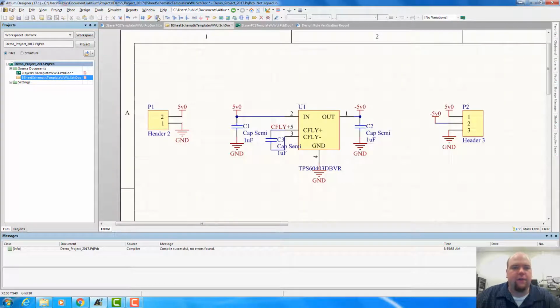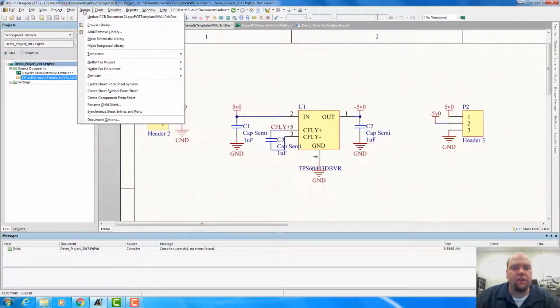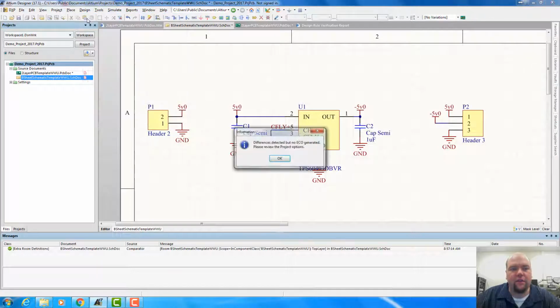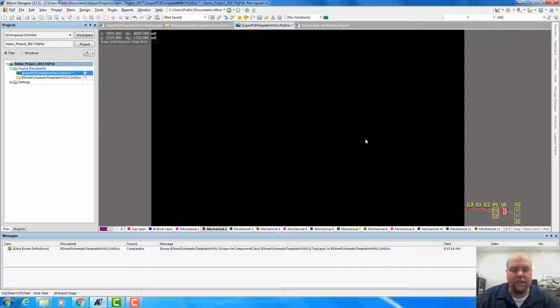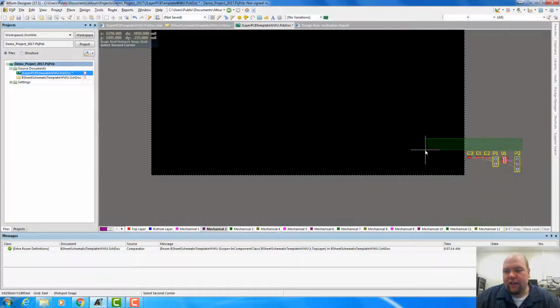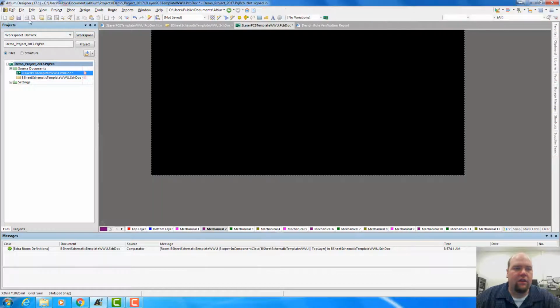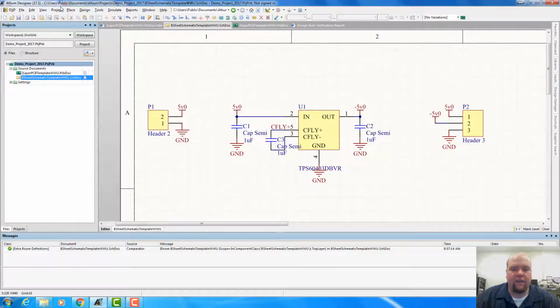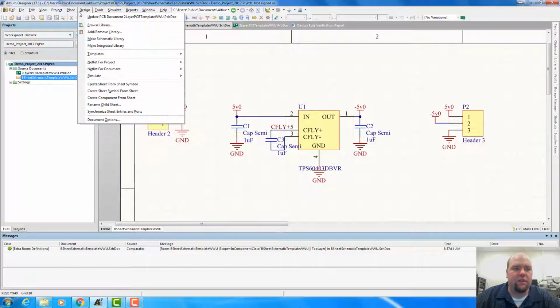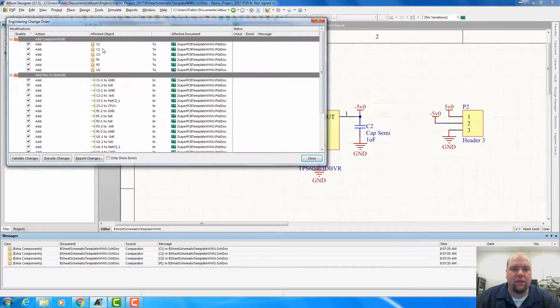Okay, so once we have it the way we want, we go Tools, Design, Update PCB Document, 2-layer PCB template. So in this case, it doesn't really let us do anything. Let's change it. Let's go back and delete everything that I just did. Let's go back to the schematic, and now we'll go Tools, Design, Update PCB.